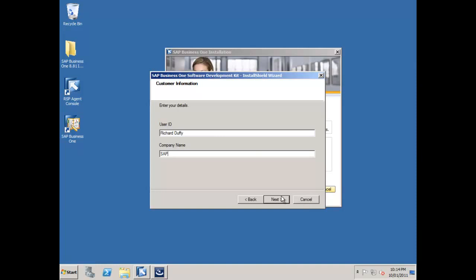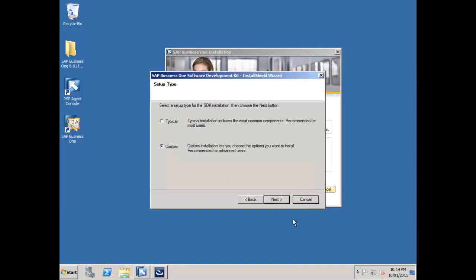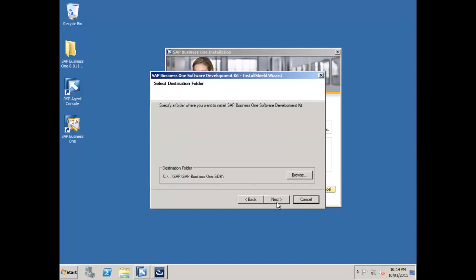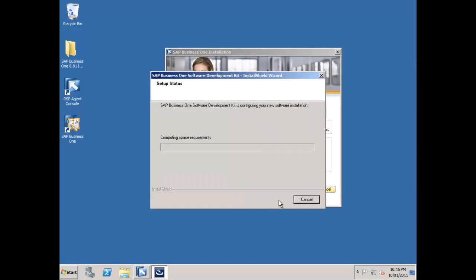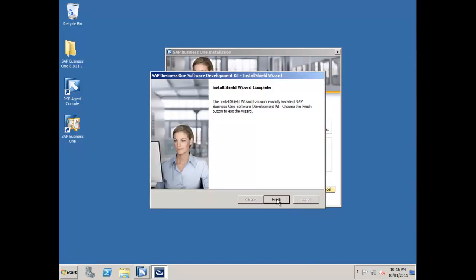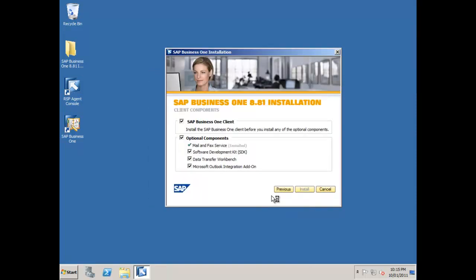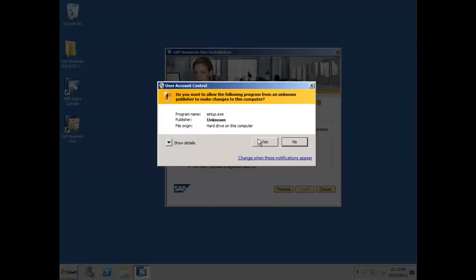Say next, do a custom install. And I'll take all of my samples, as well as my DI server samples, so that's all good. So that's all loaded, so I'll say finish, and now the DTW will load.